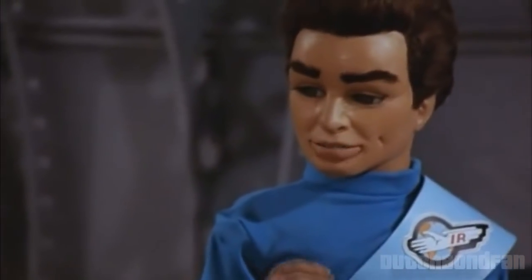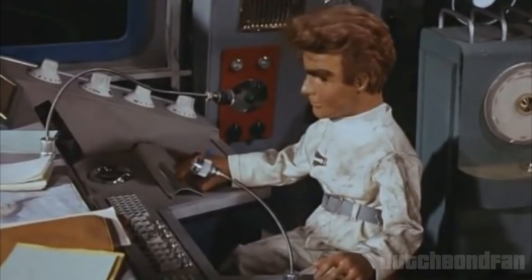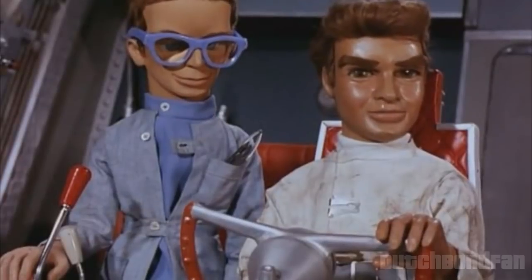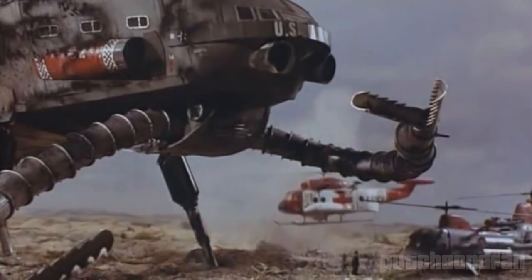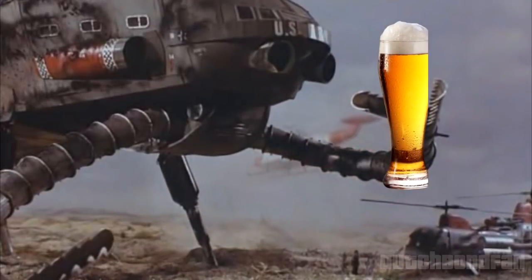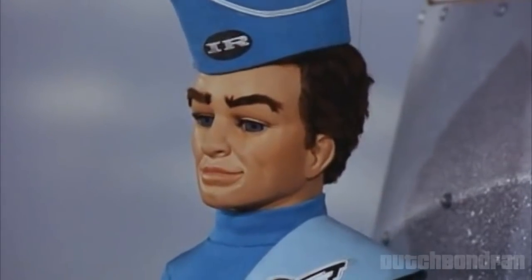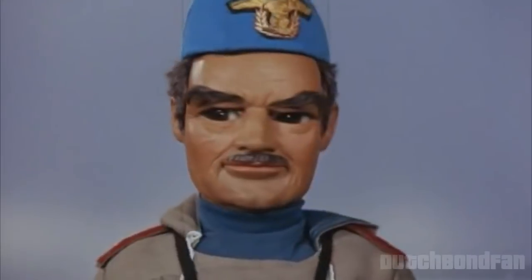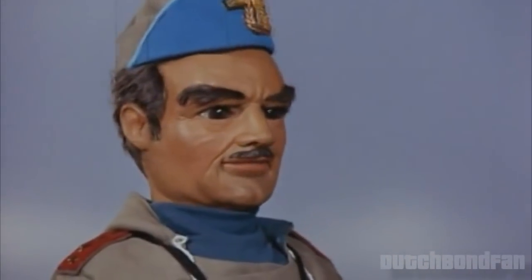So the crew is hospitalized, and then Scott totally takes the credit for rescuing the crew. Sure, he was part of the rescue, but it was Virgil again who did all the hard work. Anyway, the day is saved, and to me it always looks like even the Sidewinder now joins in to casually discuss the situation, having a relaxing beer after a long day. The army men are thankful, and International Rescue flies off for the next adventure. Boy, what I'd give to have those guys in my force.